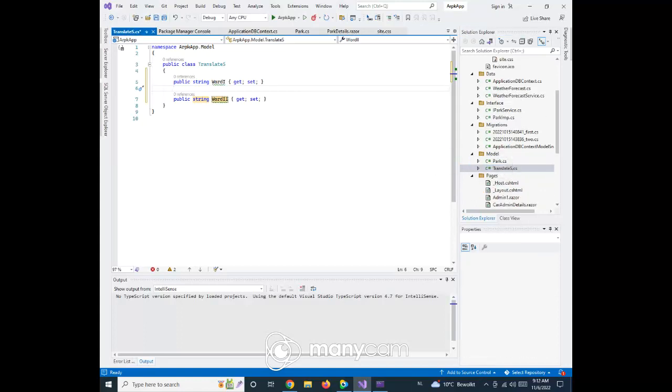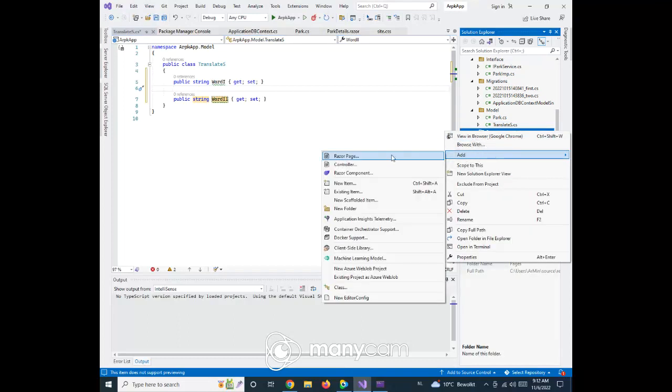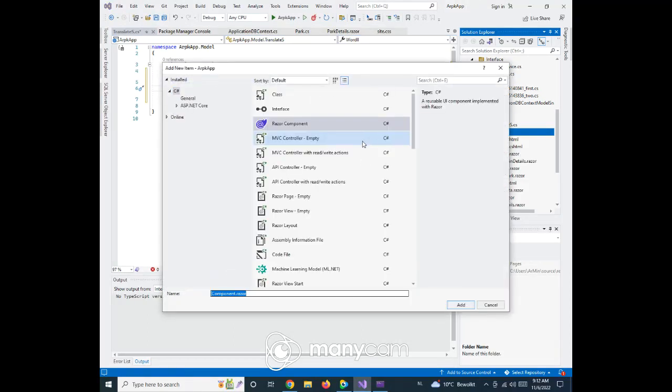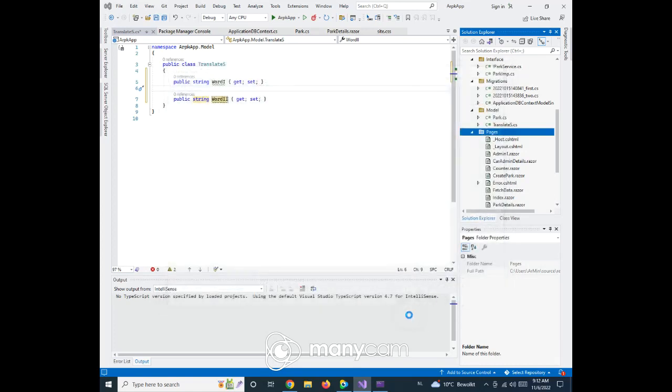In this case I have two properties, and I go now to my pages and say I want a Razor component. The Razor component in this case is nothing more than my main translator, and that is just a component.